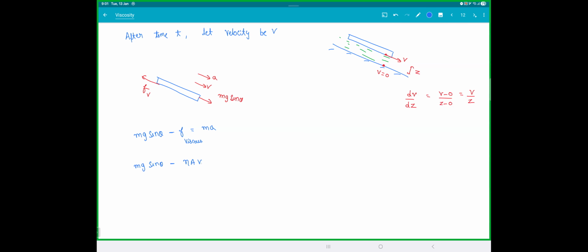So v by z is equal to mass into acceleration. Now you can write a is dv by dt and integrate. Try. Get this, I'll give you 2 minutes. Now it is all maths from here. This much integration, you should have got used to it by now. You'll get a ln and an exponential.